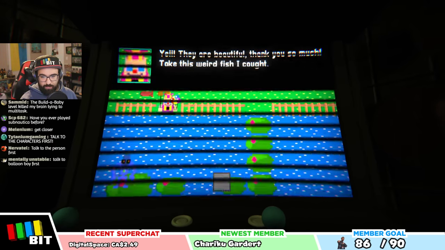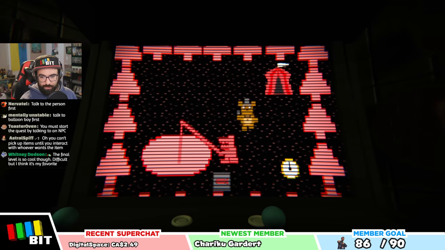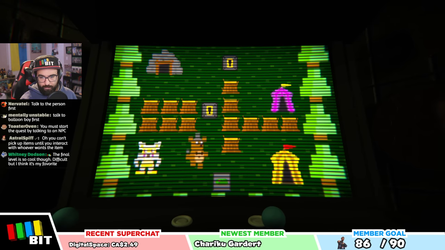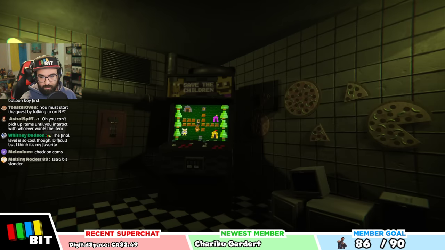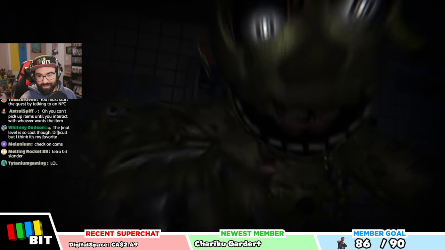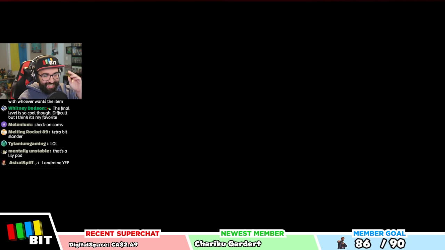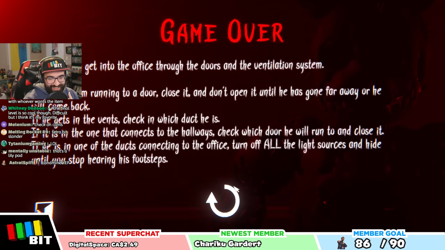Oh, what did he give me? Fish? What do I give the fish to? The fisher. What did I get? Landmine? What the? Okay, I gotta read. I can't remember what I have to do for who. Can't pick up the items to interact with whoever's talking. Yeah, okay. Landmine. It looked like a landmine. I don't know what it was. I legitimately don't know what it was.